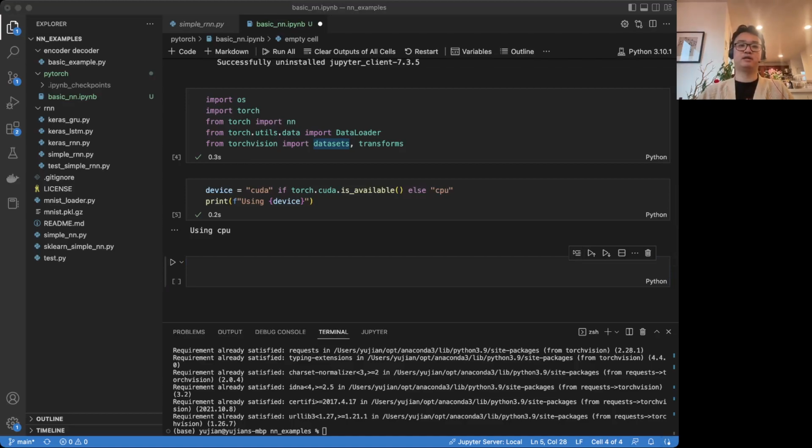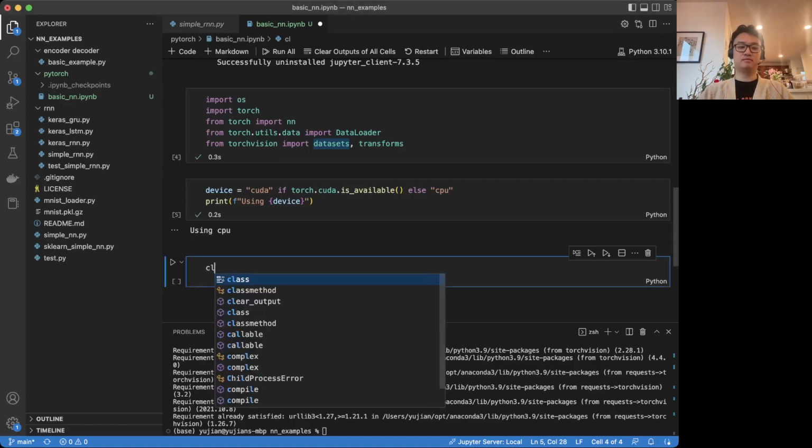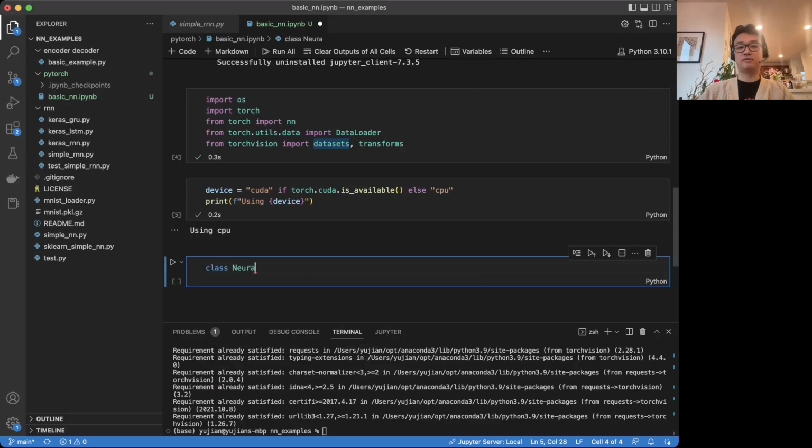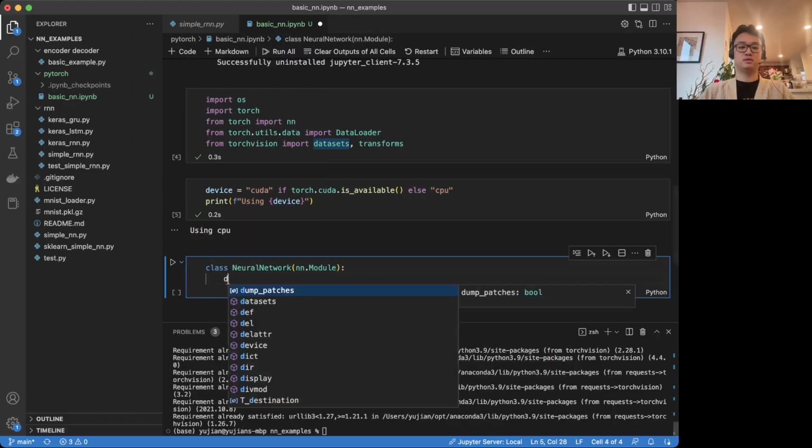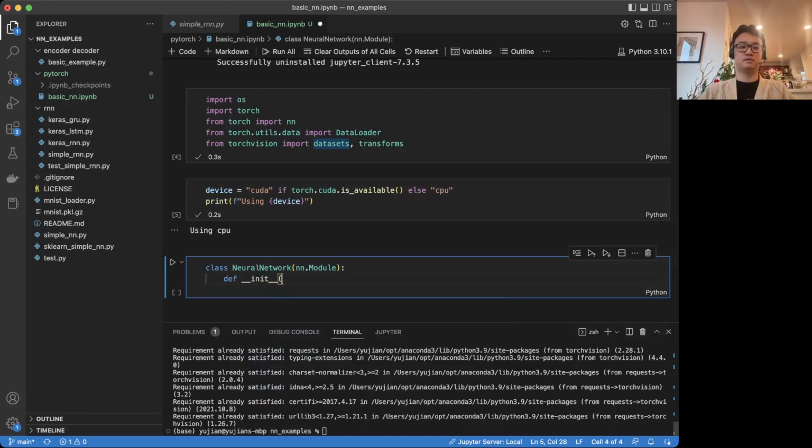Now we're going to define a class. This is basically how we start the encoder-decoder model example as well, defining an interface with two parts, the init function and the forward function. Module. So def __init__(self), def forward(self).